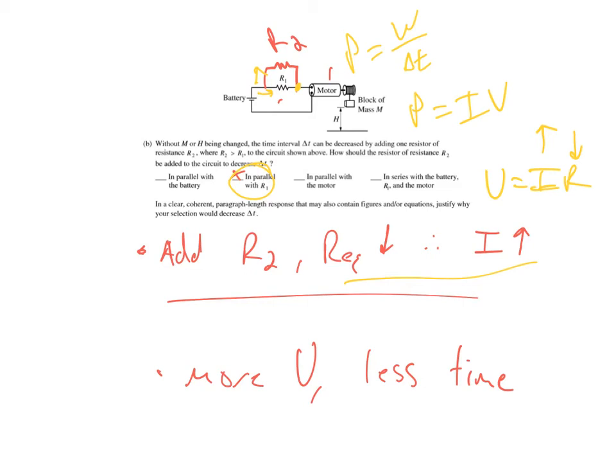Our fourth point is for justification that indicates connecting R2 in parallel with R1 will decrease the equivalent resistance. And I said that already, because now we have REQ in parallel. And anytime we have equivalent resistance in parallel, that equivalent resistance will be less than the smallest resistor. So I have that as well, but you obviously need to put that in words.